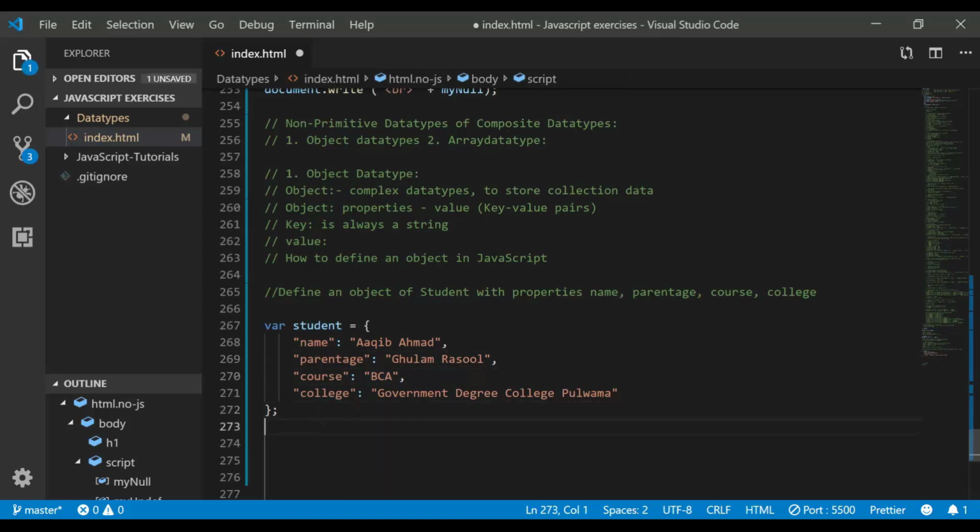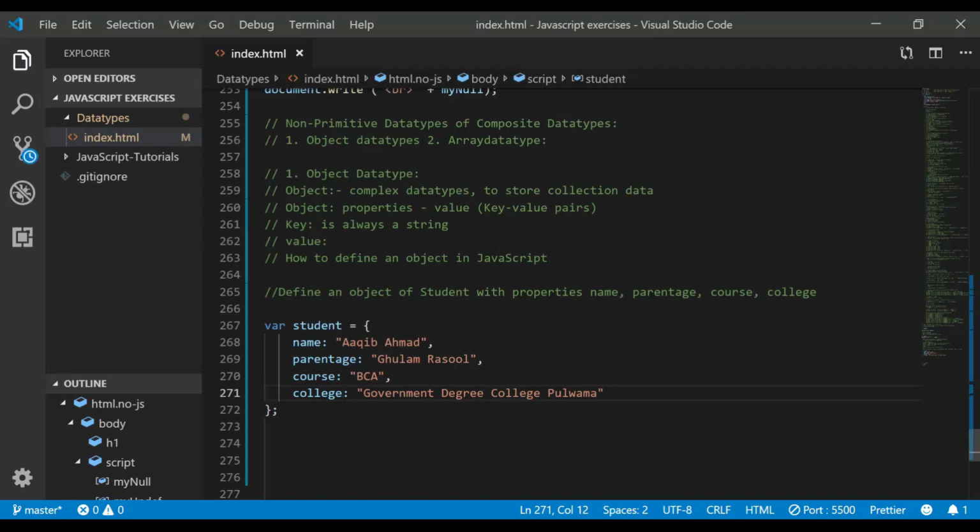Now, remember, since this key is always a string, you can omit these quotes. So these are optional. For example, I can directly write it as name, parentage, course, and then the college.